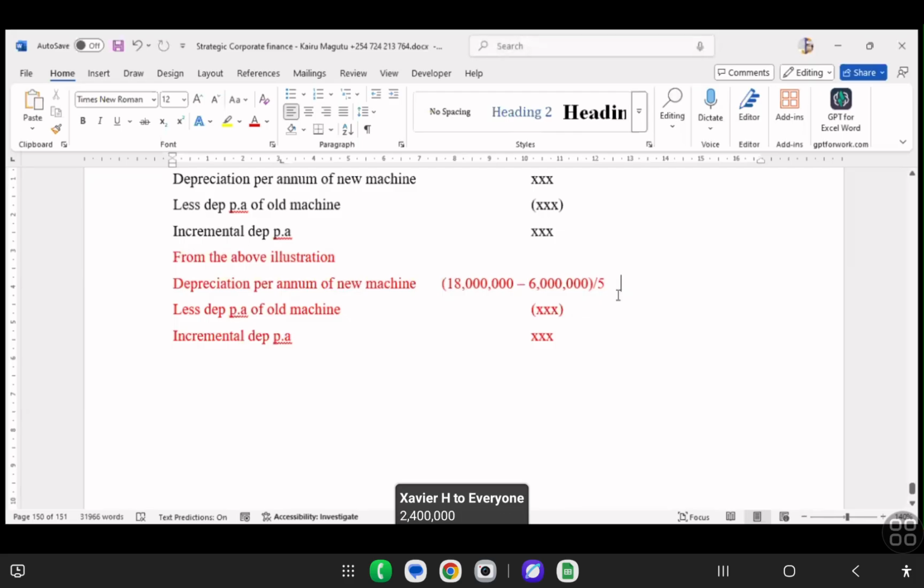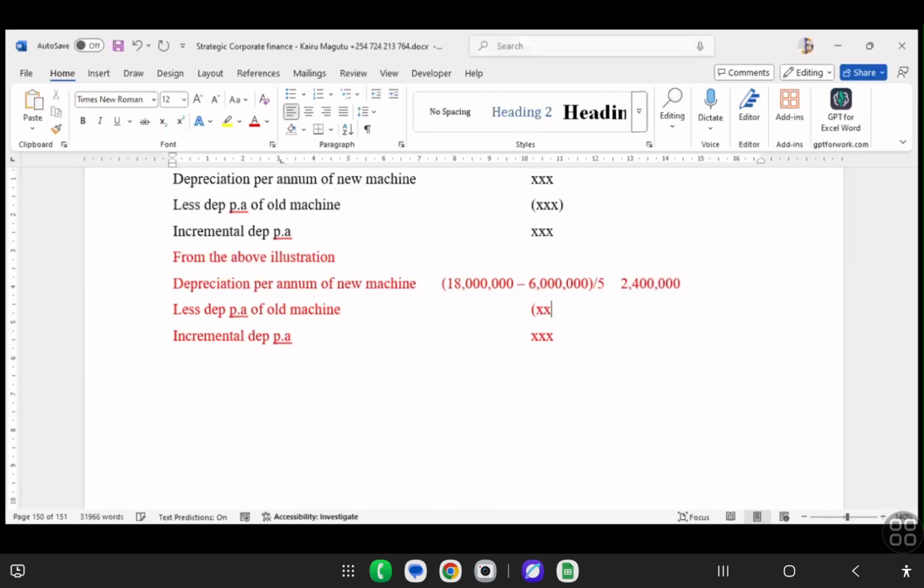Now, someone is asking about the 12075. The question is, what is that 12075? It is the money that this firm will go and source so as to succeed in acquisition of the new machine. In the replacement decision, you will get some money when you sell the old one, and there is the cost of the new one. So how much money are you needed to have? I see someone is giving me a depreciation at 2.4. I believe that is correct.